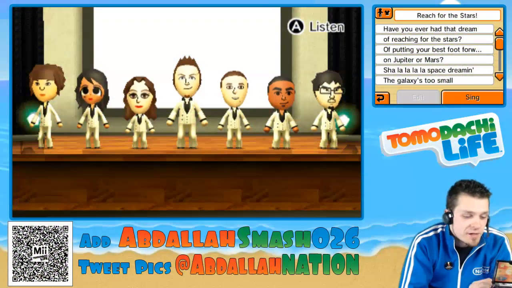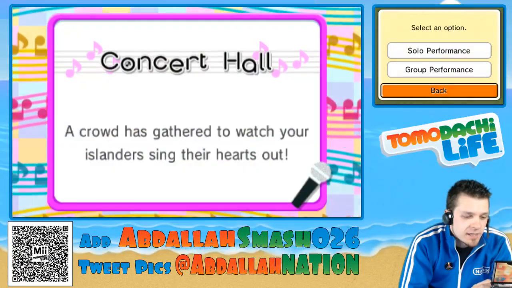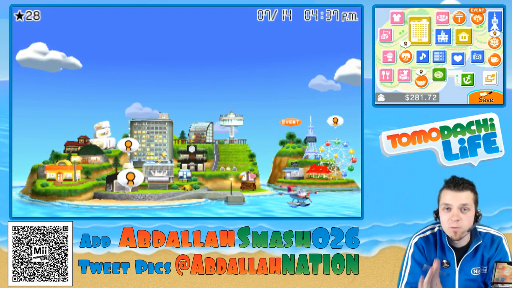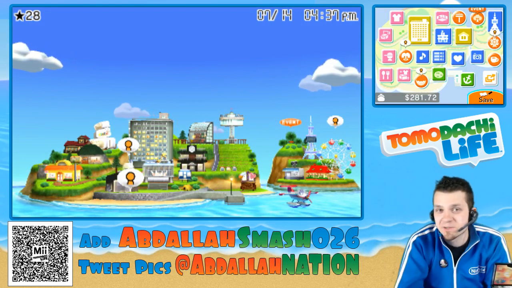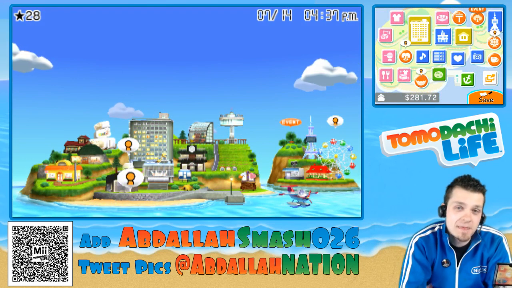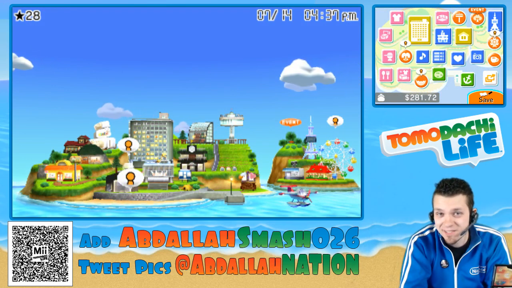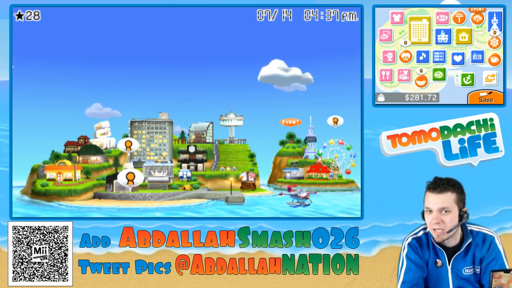Okay, well, there you have it, guys. That is it for the quick tutorial. The reason why I wanted to make this video is because a lot of you guys have been wanting me to do a contest on making up some lyrics to an Abdallah Nation theme song. So now that we know how all the songs sound and how many lines are in each of them, it'll be easier for you guys to make your own lyrics up.